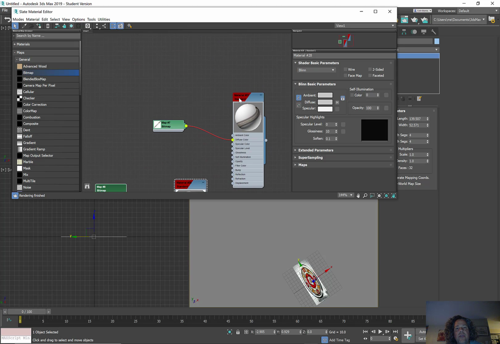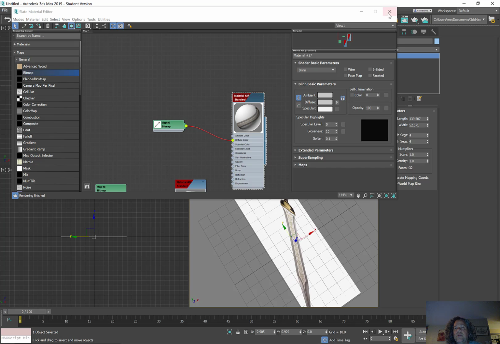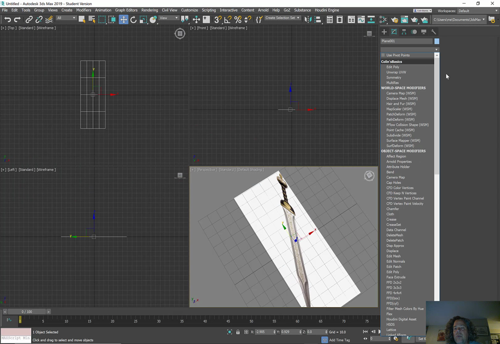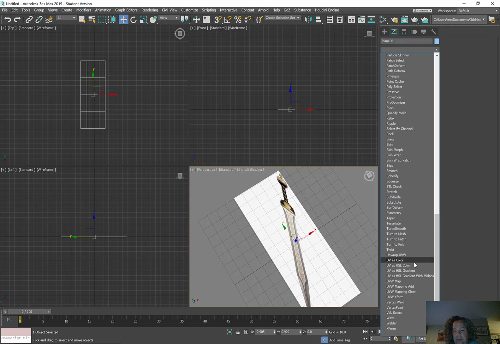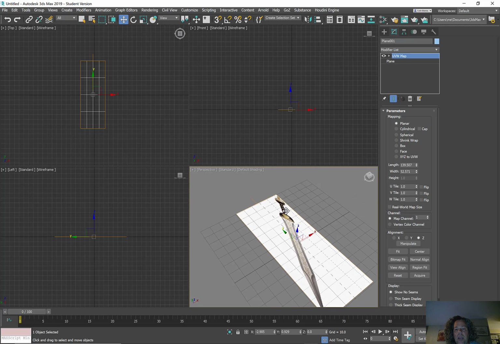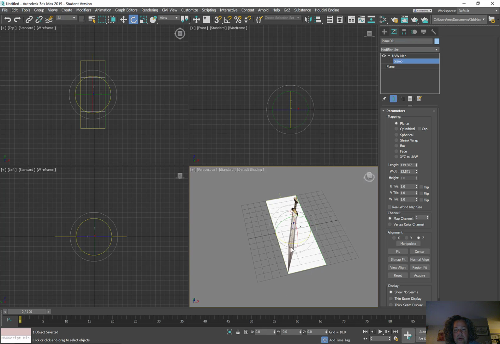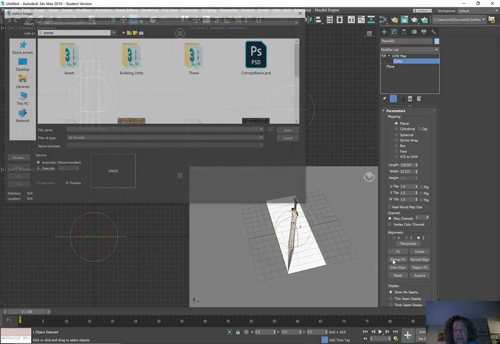So again, if you want to just apply it, double click on it, make sure it's selected, hit material to object, and you'll see it in your scene. Now to fix it real quick, what we want to do is go to UV map right there, and I'm going to rotate this. So I'm going to go to sub object, hit gizmo. I'm just going to rotate this like this. It's not going to be quite fit. So what I'm going to do first before I do that, I'm going to undo that and hit bitmap fit.